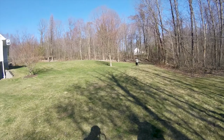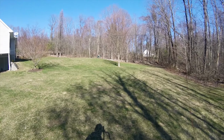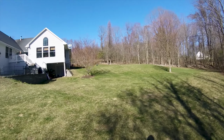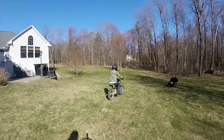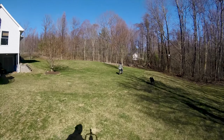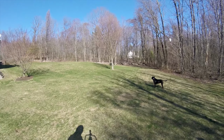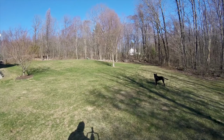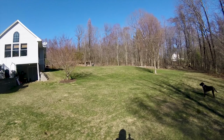Engine braking like a champ. Time to get her in second gear. Oh, I don't think she'll get it. I'm just waiting for her to hit the power band. She's gonna go over backwards if she hits the power band. Yeah, I think she's in second now. She doesn't know how to go back up.